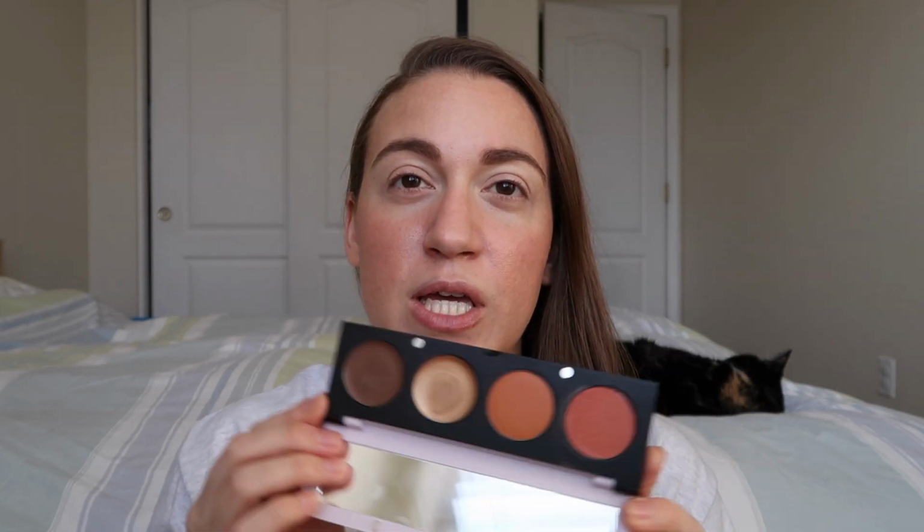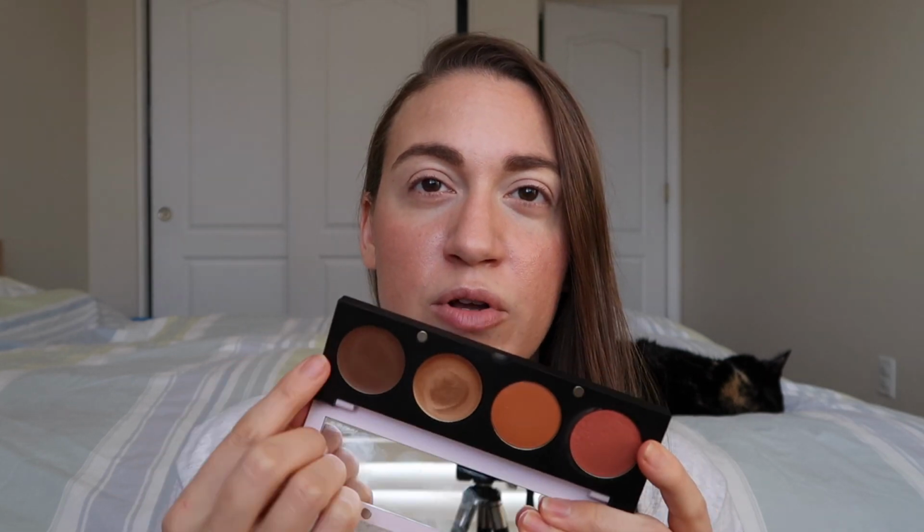They have these cream eyeshadows. They also just recently released pressed eyeshadows. I'm trying to get the full collection of cream shadows and pressed shadows so I can swatch them and show you guys, because I'm really, really impressed with the cream shadow formula. I have 2 of the cream shadow colors.